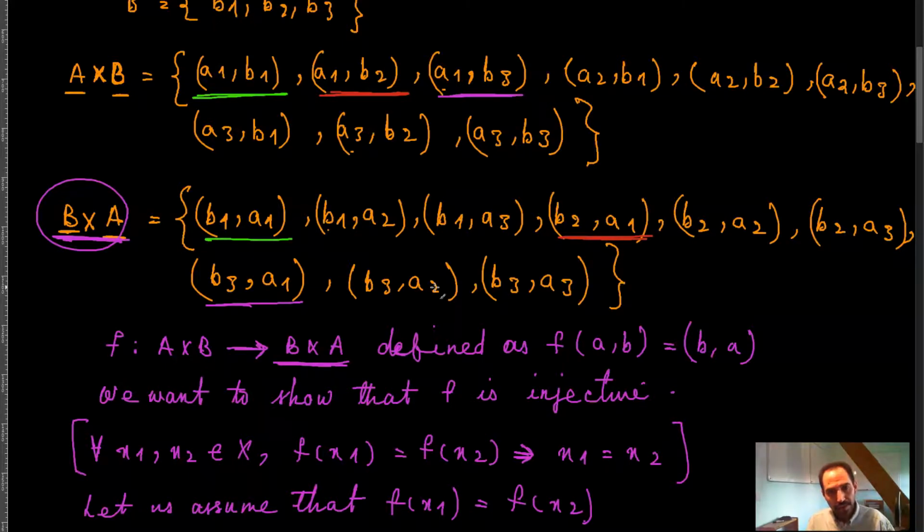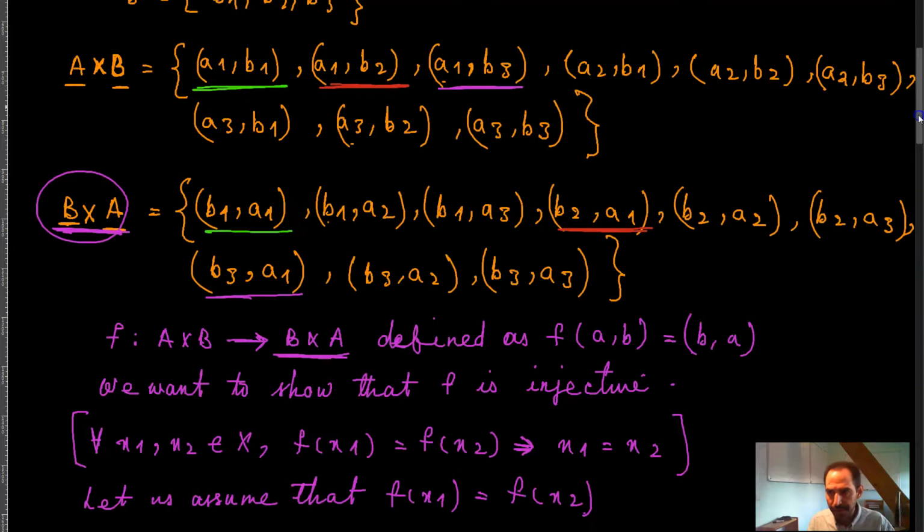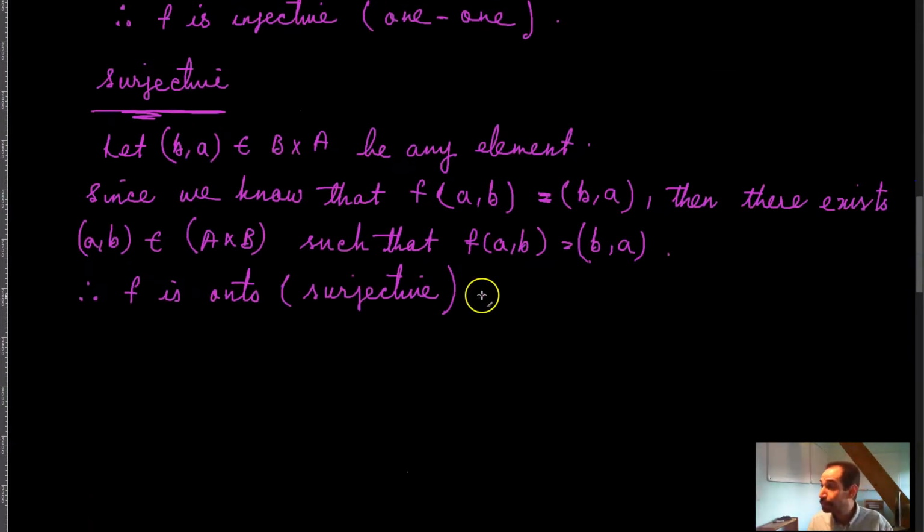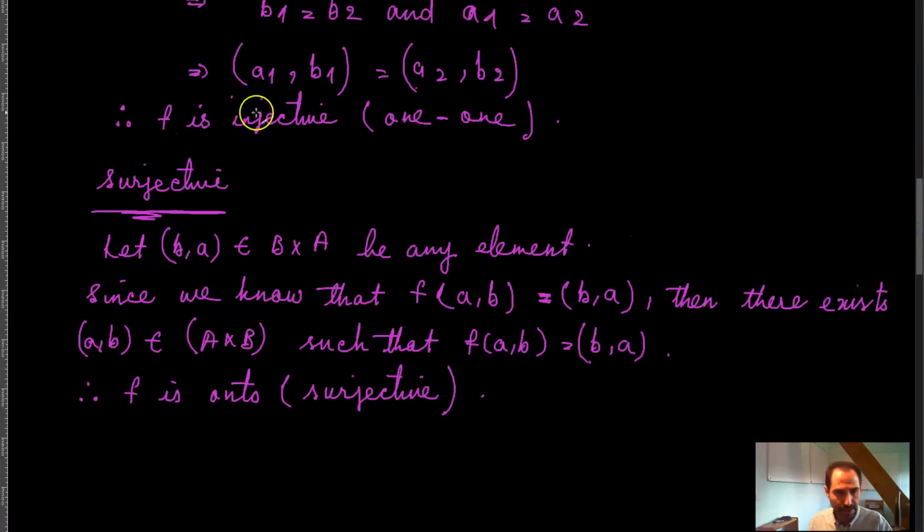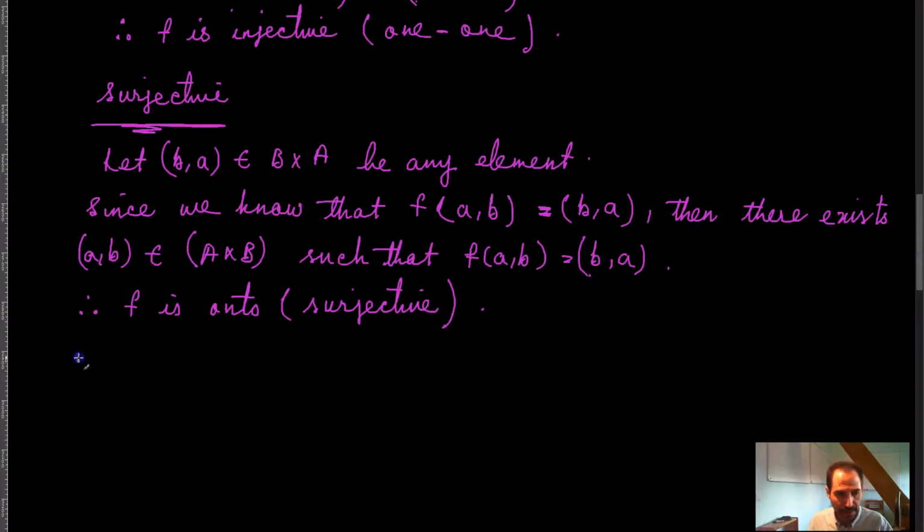And what that also means is that the codomain and the range of the function are going to be equal sets, right? So that is basically that. And so hence you can say that f is onto or surjective, and since we showed that f is injective and also surjective, then you can say that f is bijective.